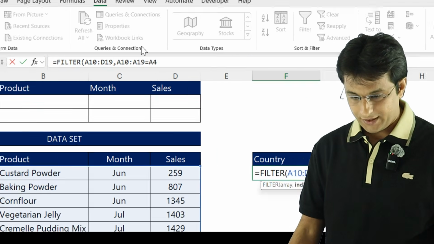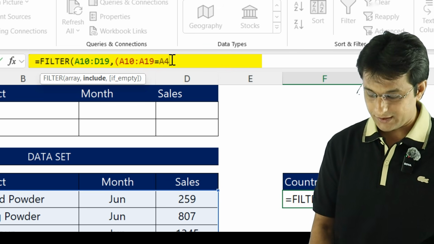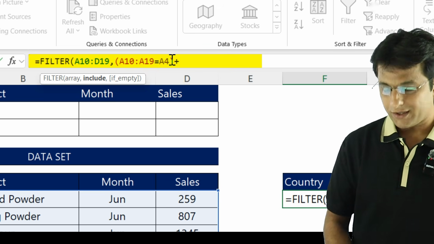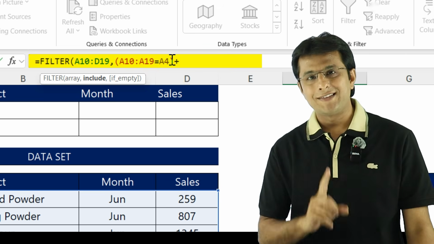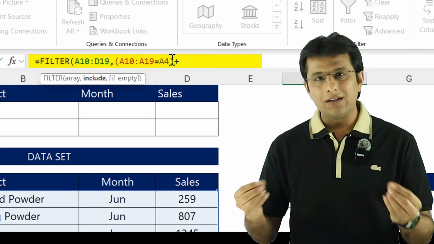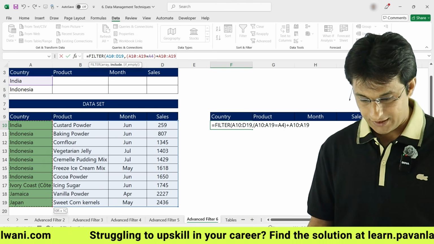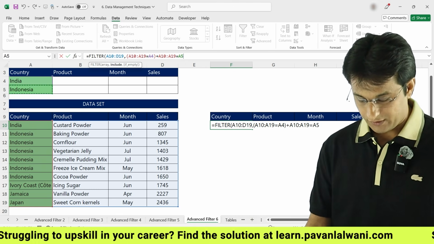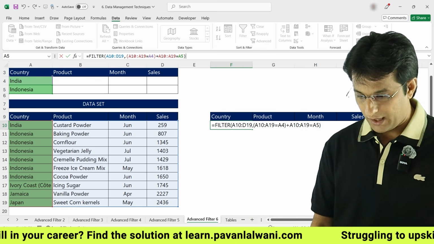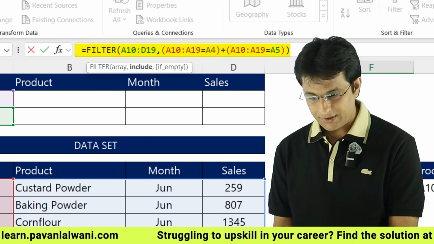So how do I put a bracket? In the formula bar itself, I can put here comma, after comma there's a bracket, and if you have an OR condition, use the plus sign. If it is an AND condition, AND means both the conditions are satisfied, OR means any one condition should be satisfied. So here I go, I select the option as this data equals to this particular cell, close the bracket and close the bracket again, and here it should be an opening bracket. Now I can press Enter.